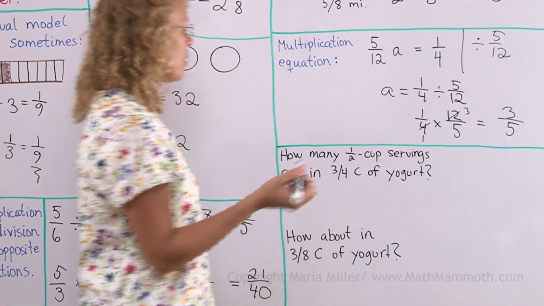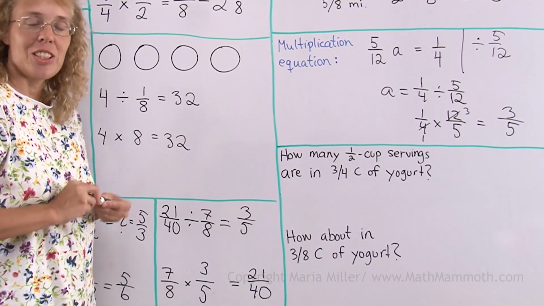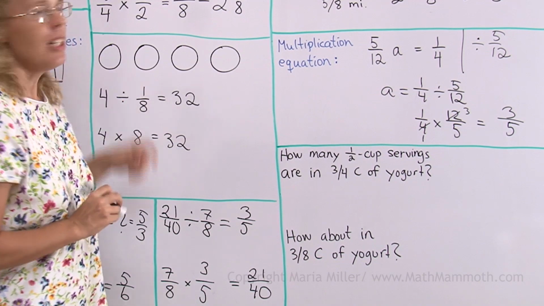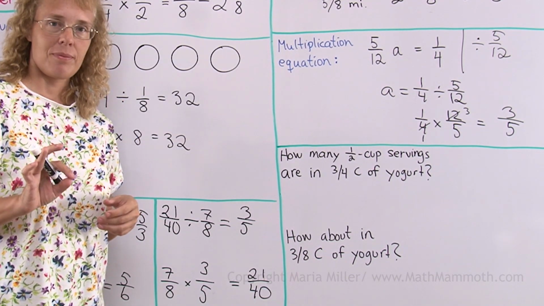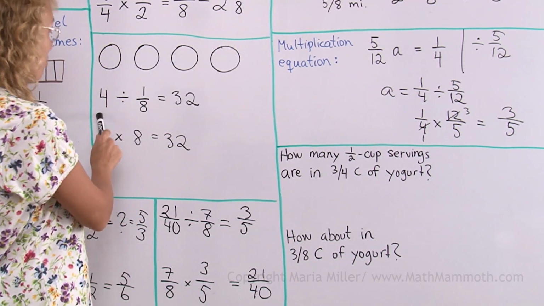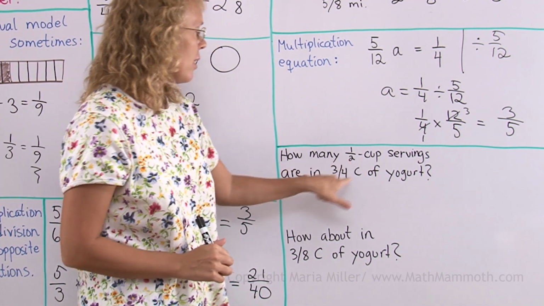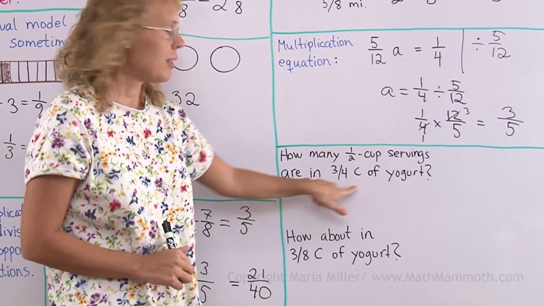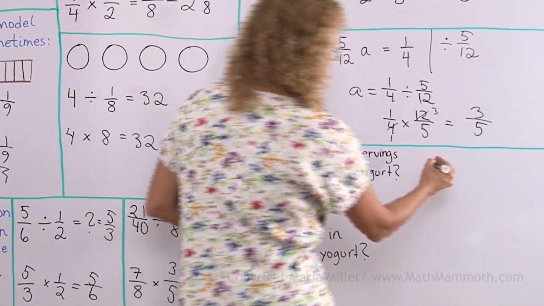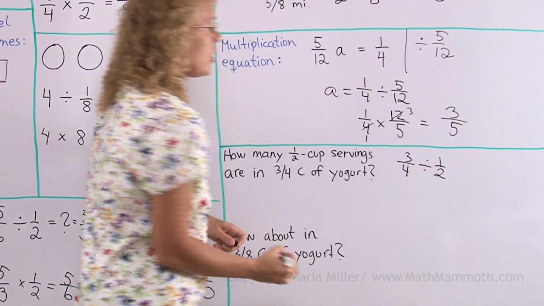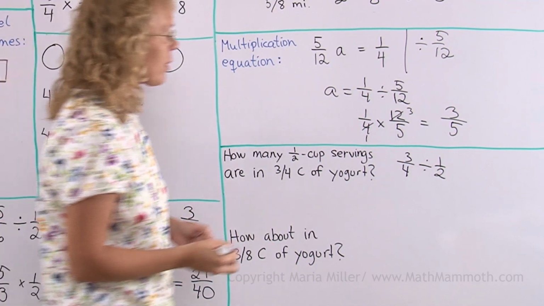So what do we divide by what? That's a good question, because sometimes students can make a mistake. Like here, if I ask you, how many eighths are in 4? The division is 4 divided by 1/8. So how many this are in this? This is the dividend. This is our division problem, not vice versa.